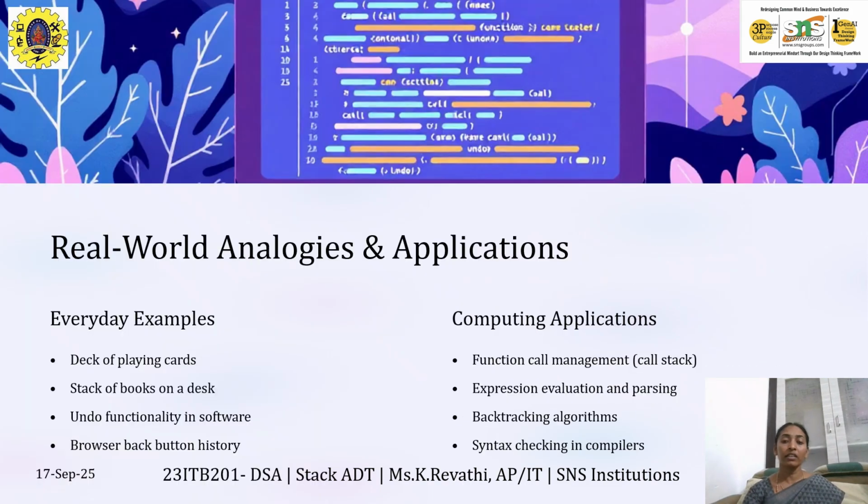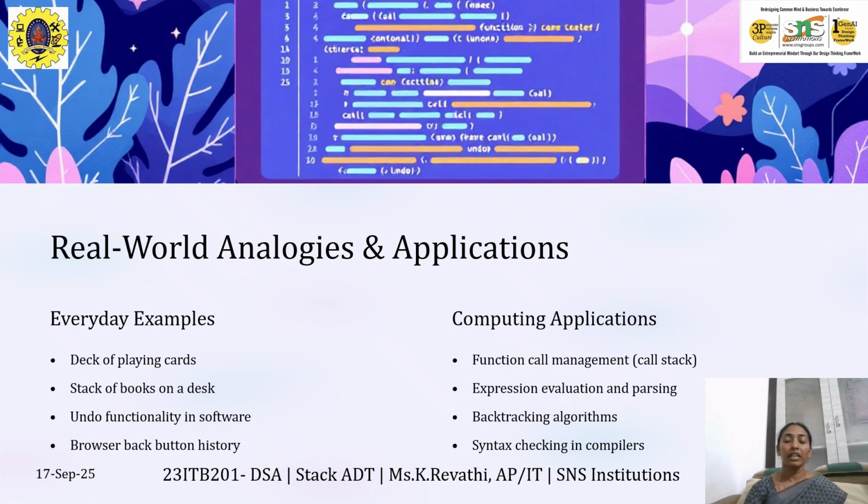Then there are many real-time applications for stack operations. In our day-to-day life, we use a deck of playing cards and a stack of books on the desk. Undo functionality in software and the browser back button history are some real-time examples of stack operations.